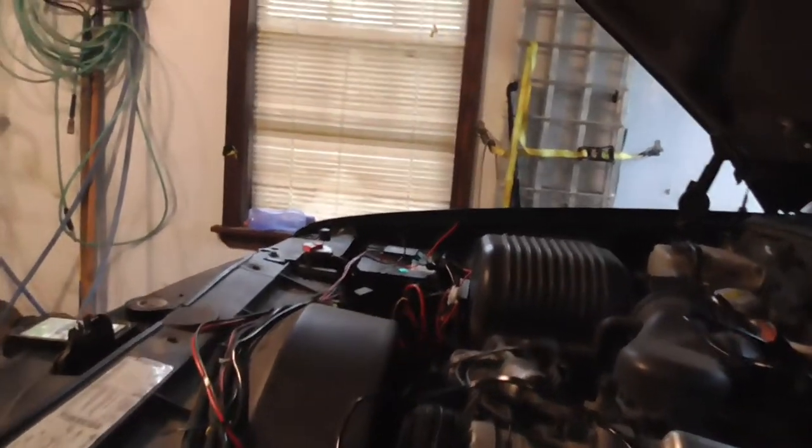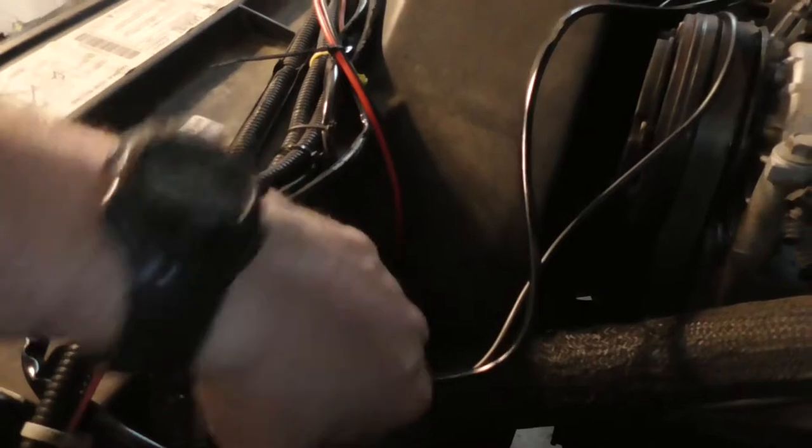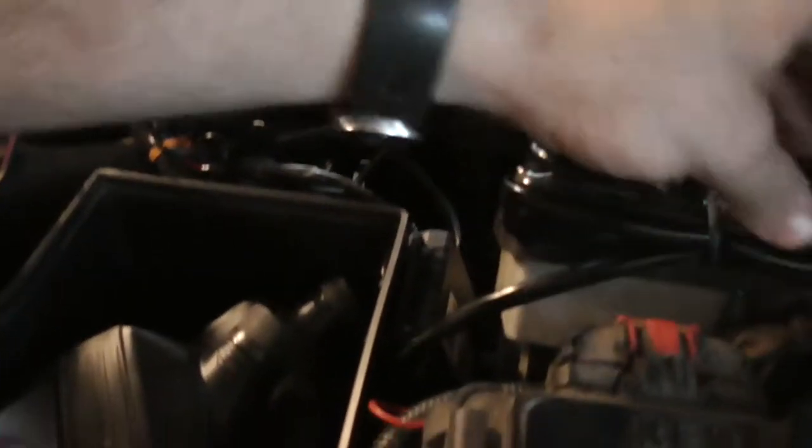It's not gonna be an official S-Pod, but I decided to mount the relay right here next to, I think this is the relay that goes to my front bumper lights. It used to go to that light bar, but now it goes to those bumper lights. Sometimes I wish I didn't have the GM truck box, but I do use it. I got automatic transmission fluid, power steering fluid, a funnel and some other stuff. But right now I have it top off.